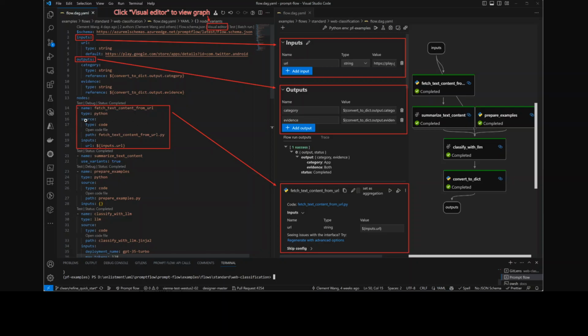In the node section, all you do is specify the name, the type, the source, which is code, and then the path where it will be found, and then the input from the above input section. So that's pretty much it. And then on the right hand side, once you are done with this flow, you will see this graphical representation of it, which is a DAG representation.